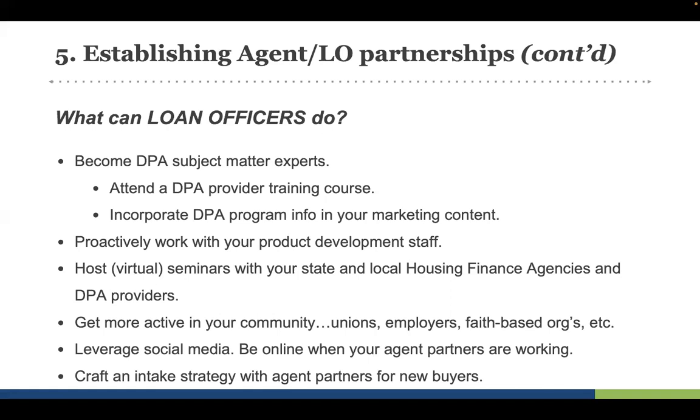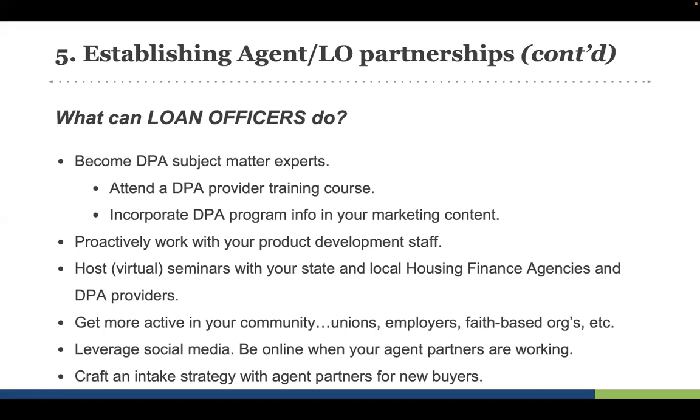Do more of that. Loan officers, work with your product development team, or maybe that's in capital markets or secondary marketing, but who within your company makes decisions about which down payment assistance programs you offer or you participate in or you have access to? Find out what's available in your market. Go to your product team, ask them if they have those programs available. We can help your product team too. We have a whole platform for your product development staff if you want to introduce them to us to foster that effort.